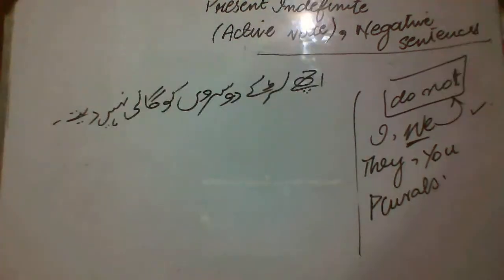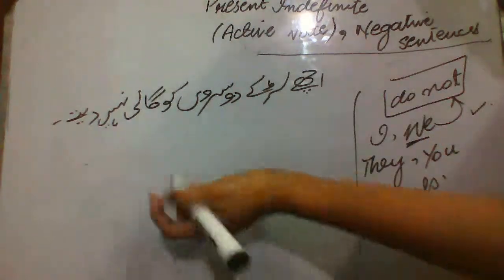So the sentence is अच्छे लड़के दूसरों को गाली नहीं देते. It's going to be hard for me to write, so I'm going to write while you guys got it, okay? So the sentence is अच्छे लड़के दूसरों को गाली नहीं देते. To be really simple, I would say good boys do not abuse anyone. I chose this example because I thought it was a bit difficult and complex one for all of you.